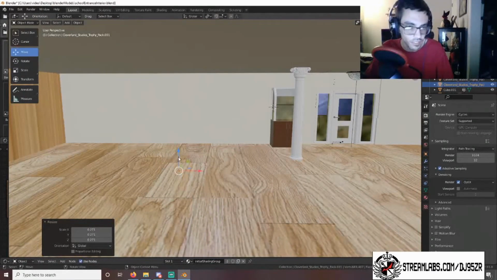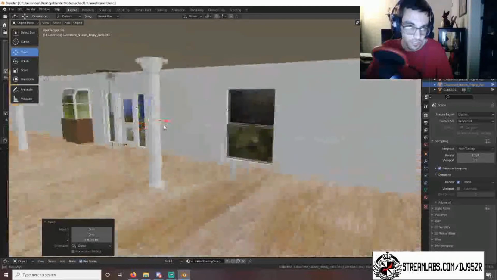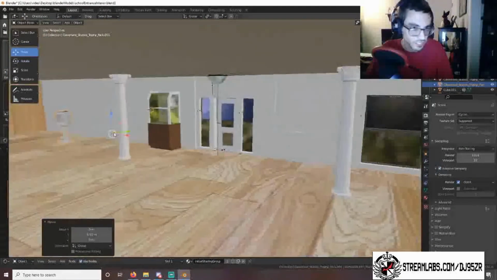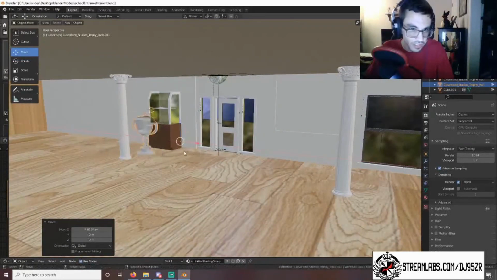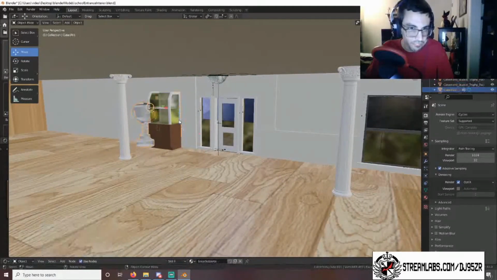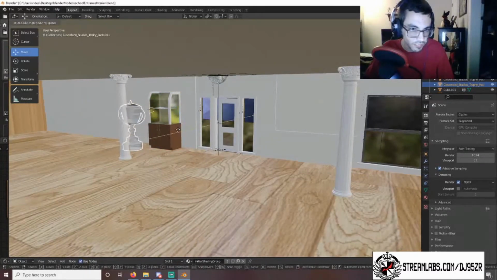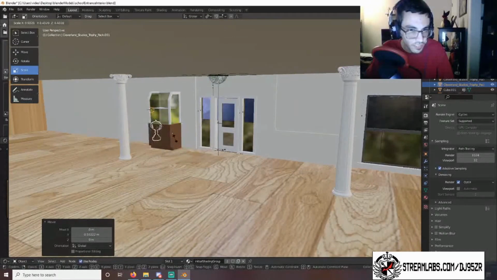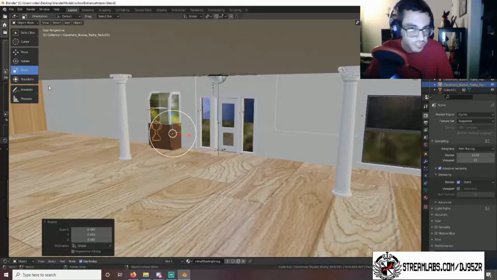Okay, move this up. Move this forward so it's in view. We'll have to scale this down even further. Oh, damn it. Scale this down. Even smaller.